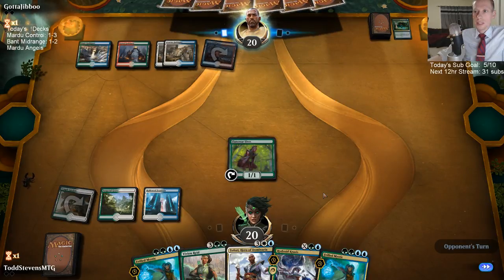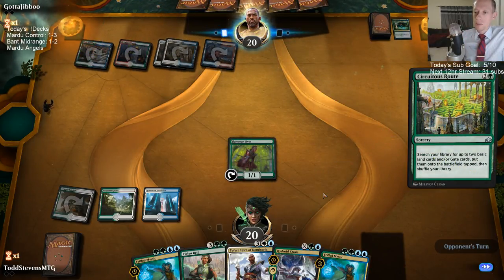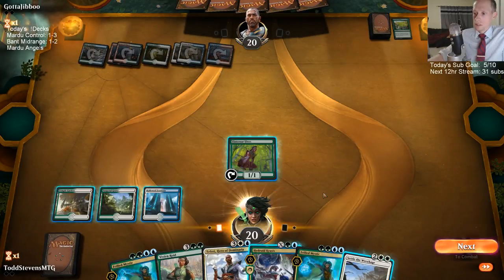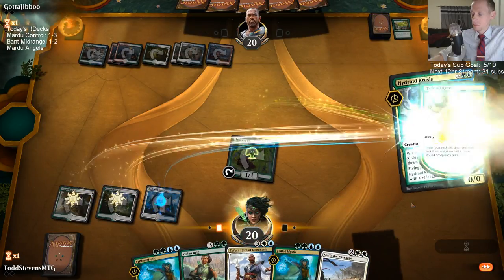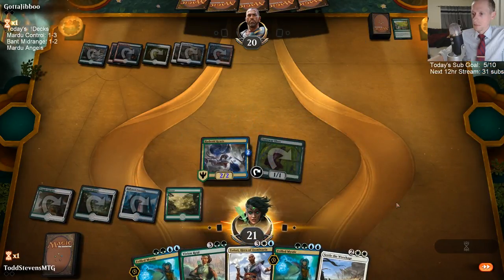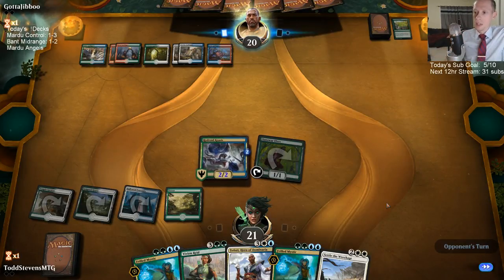I could certainly see not having Tithe Takers in the list for Esper Angels. Absolutely, I could see not playing those. I don't think that's a necessity. I didn't have two blue, otherwise I would have just held up Frilled Mystic here, but we didn't have two blue.